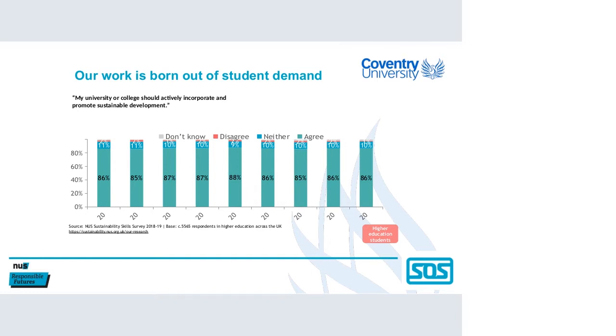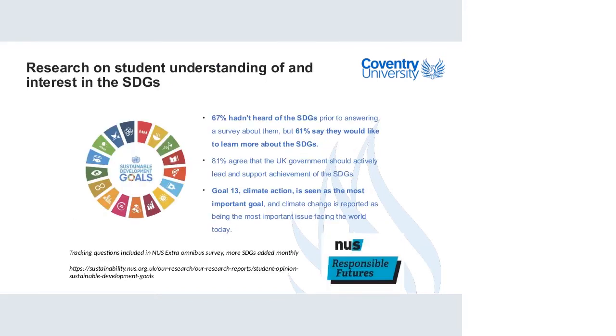Here you can see a really interesting chart which shows that for the last 10 years, over 80% of students have been consistently agreeing with this statement: my university or college should actively incorporate and promote sustainable development. So what Caroline was just discussing there is totally spot on with what the national demand is from students in terms of connecting education with sustainable development.